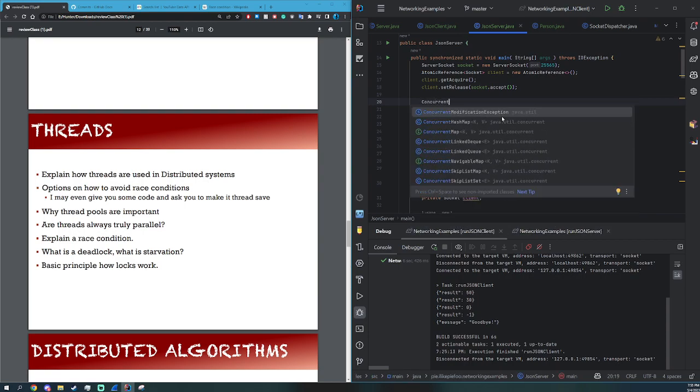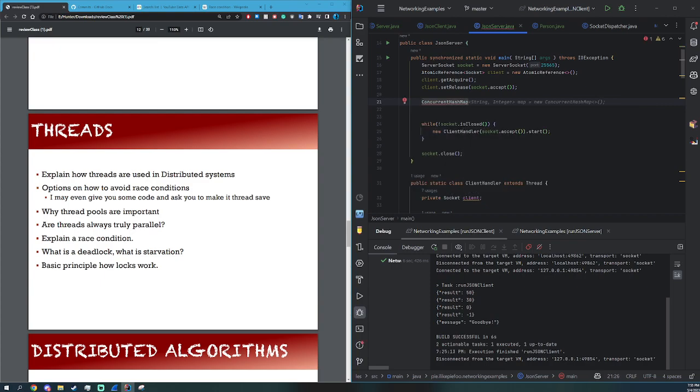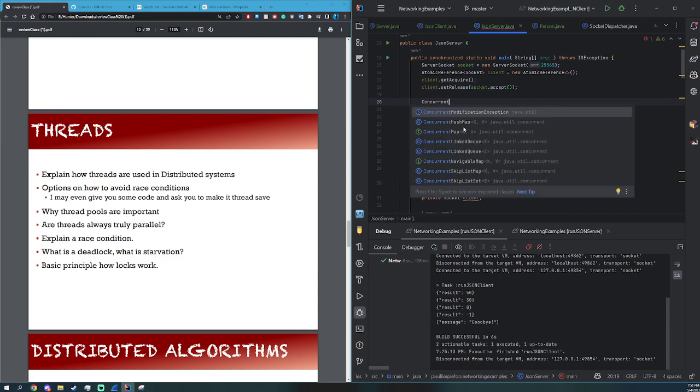Another way is to have concurrent data structures. So concurrent hash map, a concurrent list, or linked list, or linked queue or deque, or concurrent skip list set. A bunch of these.